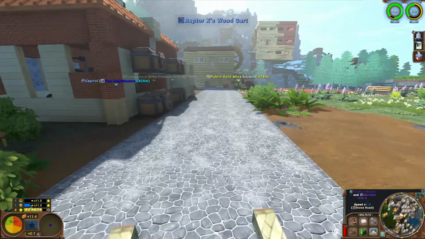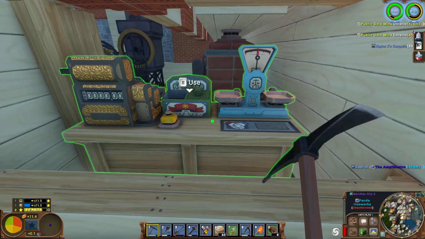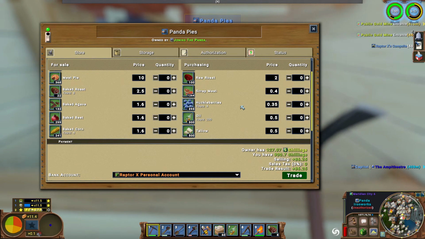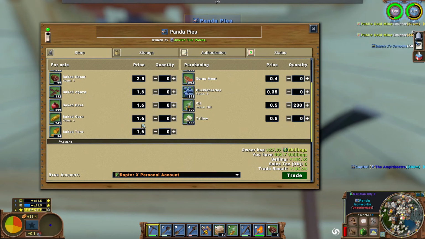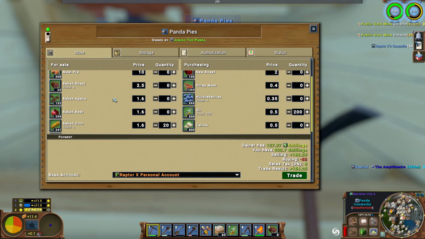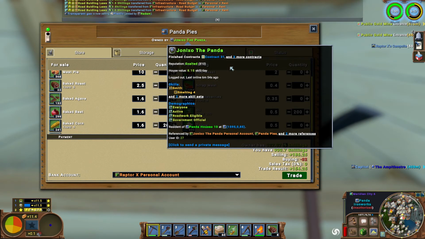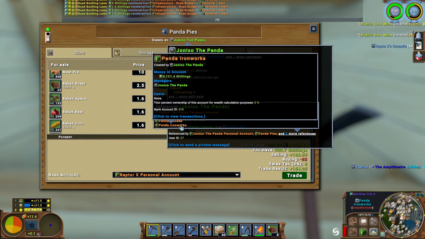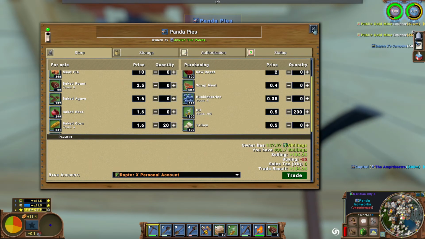Okay, so here we are. Panda Pies. Now, I may end up buying a little bit here because he's going to run out of money here, I think. 85, yes. So I'm gonna have to purchase a little bit of stuff here. So let me go ahead and get a few more of these baked corn. I'm actually quite liking those. So let's get 10 of these. Actually, let's get 20 of those. And let's see here. So he's got quite a little bit of money in other accounts. So actually, let me just message him in here and see.